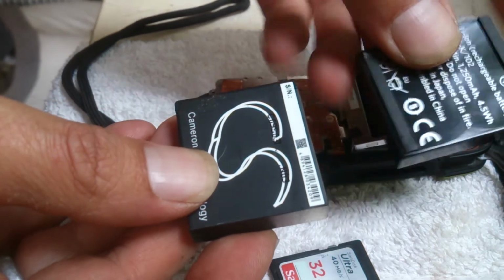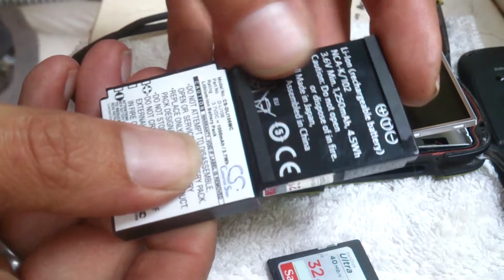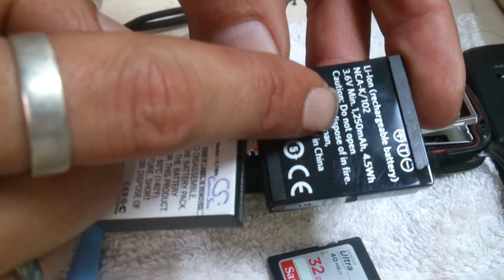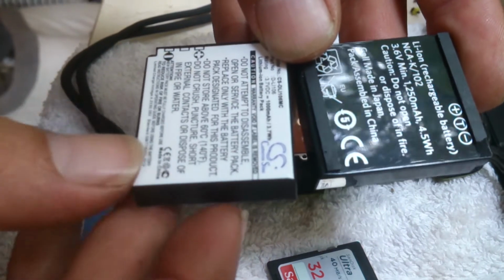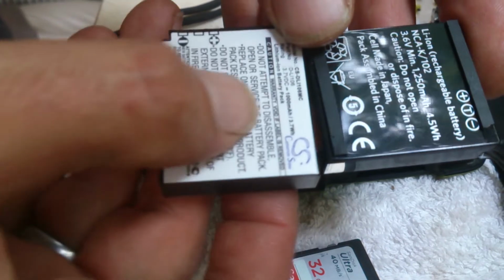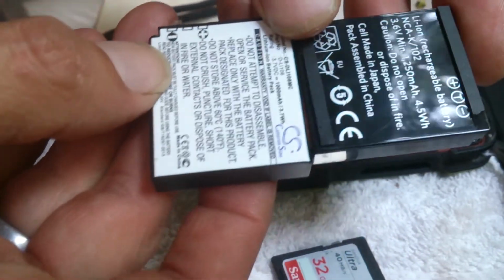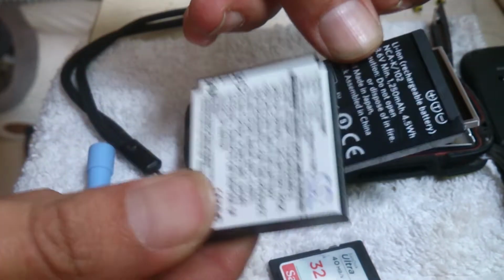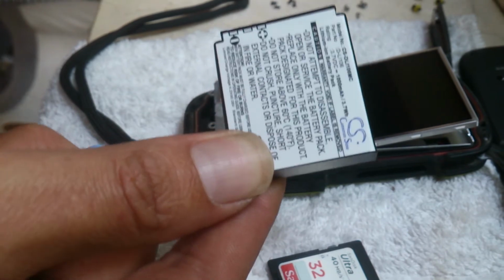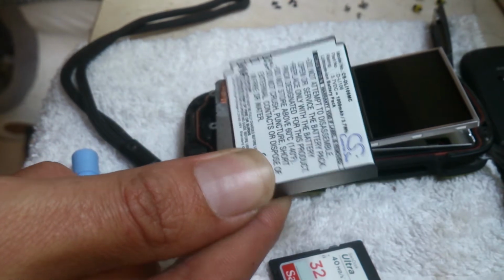And this is the existing battery. The difference being, this is the one that came out, this is the Kodak original. It's 3.6 volt, 1250 milliamps at 4.5 watts. This one is 3.7 volt, 1000 milliamps. There's nothing in it. And the plus side of upgrading, if you like, is that these ones, they have a year's warranty.